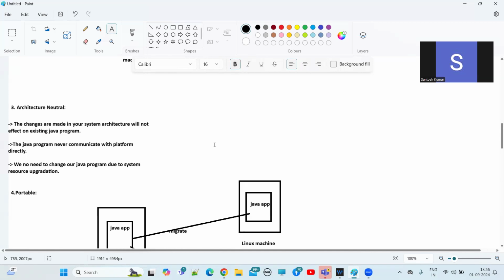At that time, we are using Windows 9 as the Windows operating system version. So we have written the Java application, fine. After some time, a later version of Windows came, so we upgraded from Windows 9 to Windows 10 or Windows 11.